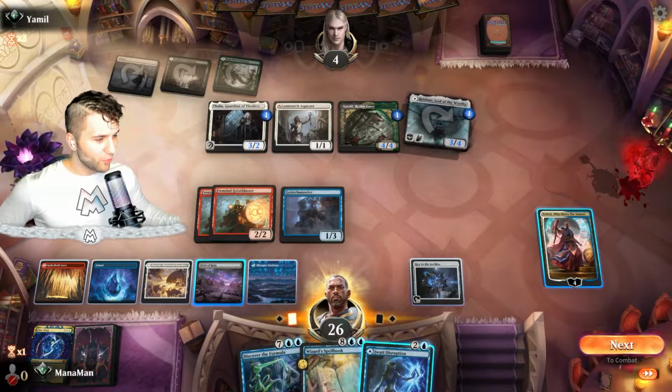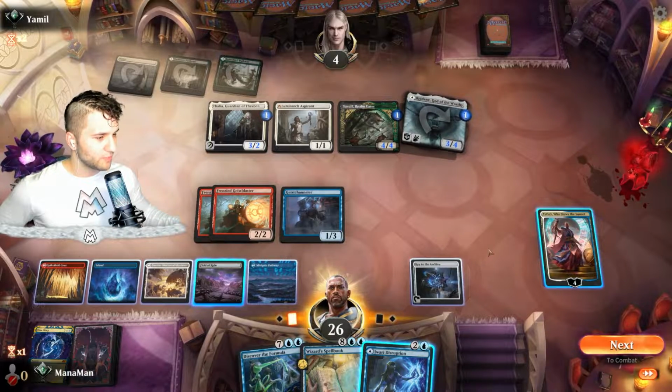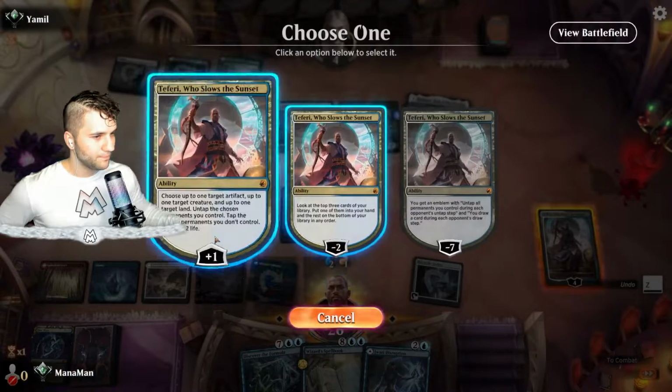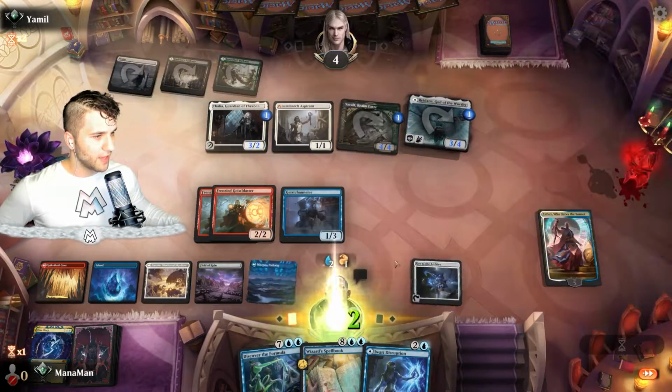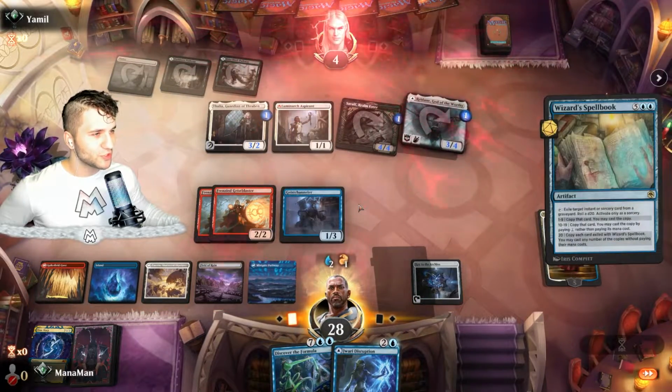Do you want to play the Wizard Spellbook? I think we kind of do, because now we have a Time Warp in our graveyard, so we can play that theoretically for free. So let's go. Let's do that. Tap. Untap this. Tap you. Untap that. Bang. Bang. And let's go for the Wizard Spellbook.